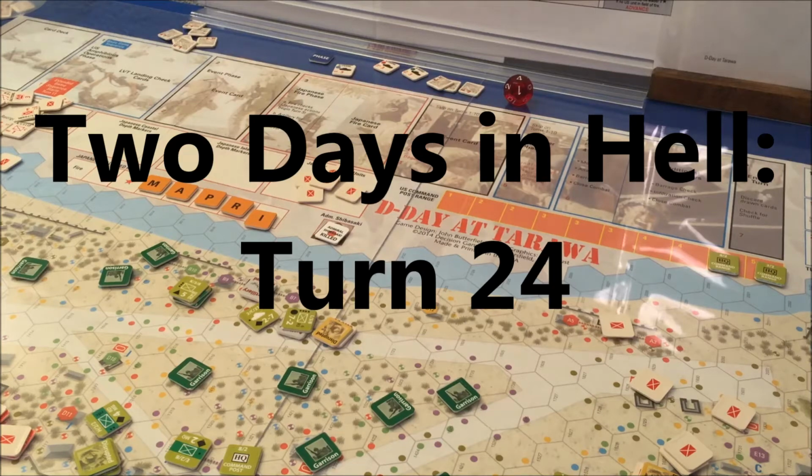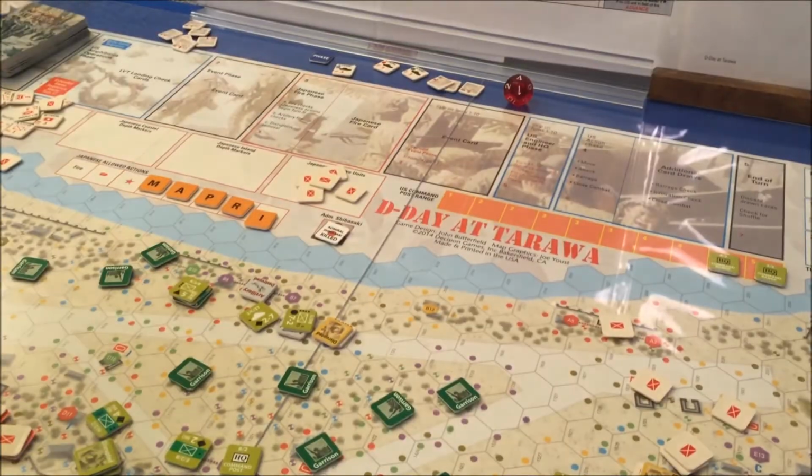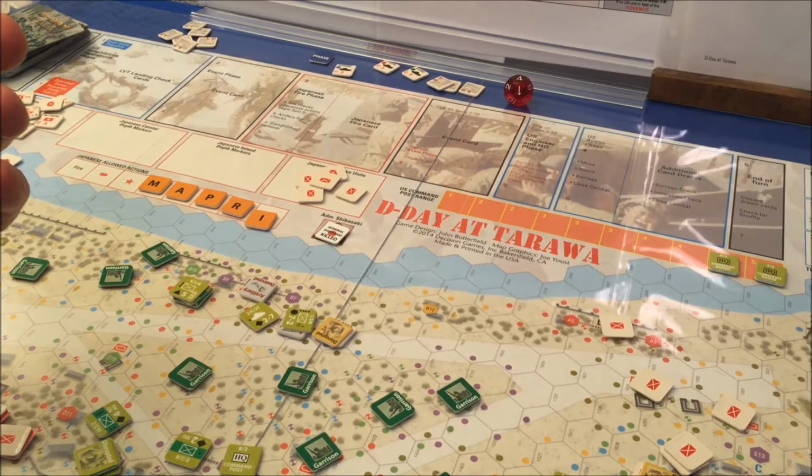All right, turn 24. Just cut the deck, tap it for luck. I've had bad turn 24s before. Come on, event cards. The turn 20 to 26.